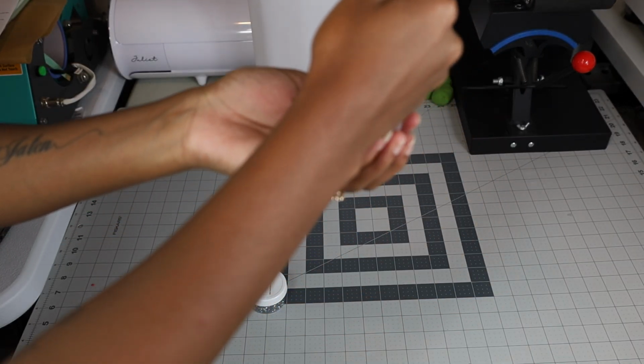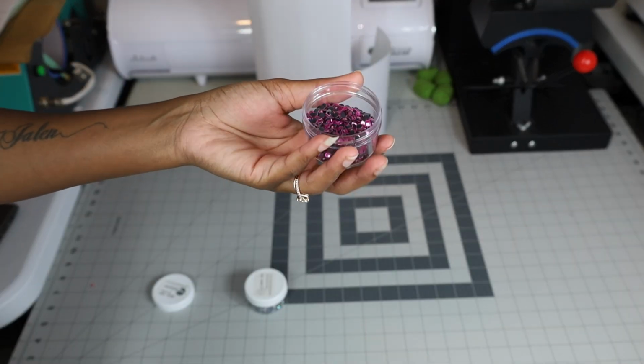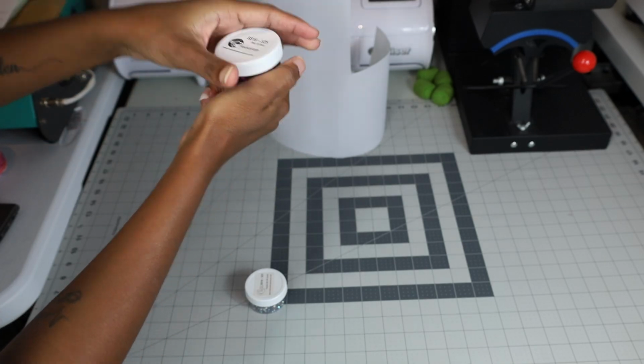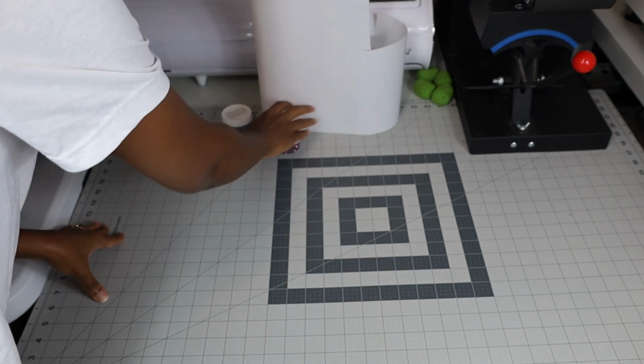Ooh, they're dropping out. Rhinestones are so tiny, be careful or they'll go everywhere. So we have the pink ones and we have the holographic one, or in other words, I believe it says Crystal AB. Alright, so that's what we'll be using.